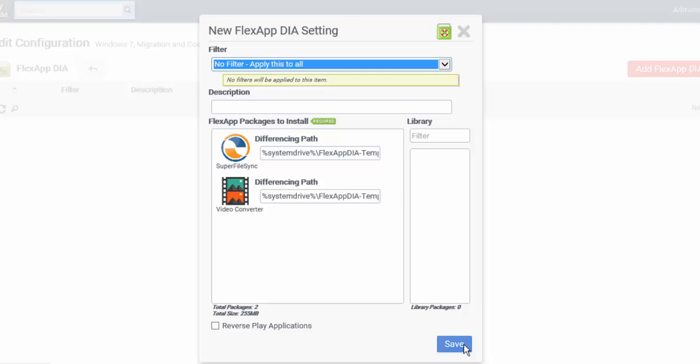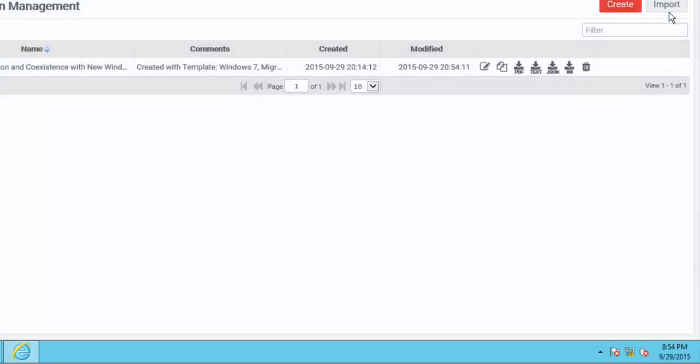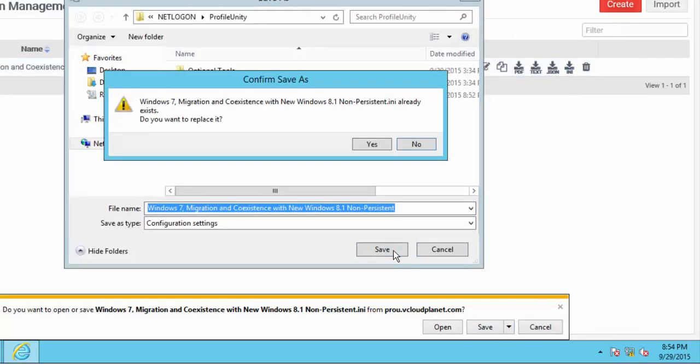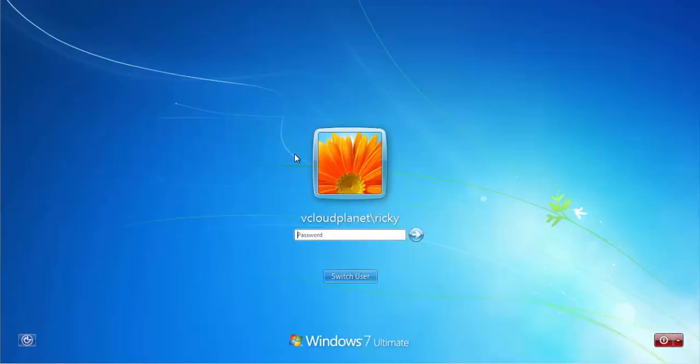Now, with ProfileUnity, you can filter based on certain environmental factors, like the type of desktop, the type of operating system, if you're on a WAN, on a LAN, or some custom filter, right? Yeah, and that's one of the key value features of ProfileUnity. For the purpose of this demo, I'm not going to do any of that. I just want to see it working, so I'm going to say to all, no filters. Now I apply that, update the configuration, and then save the configuration again. Remember, the configuration is saved in the netlogon area, right? Yeah, so it can be replicated.